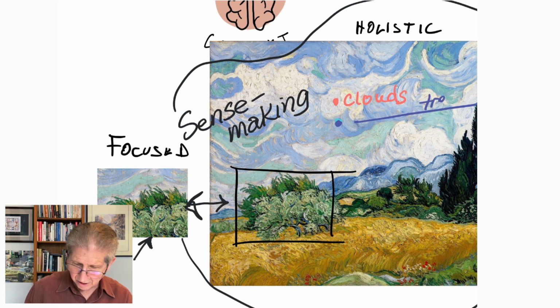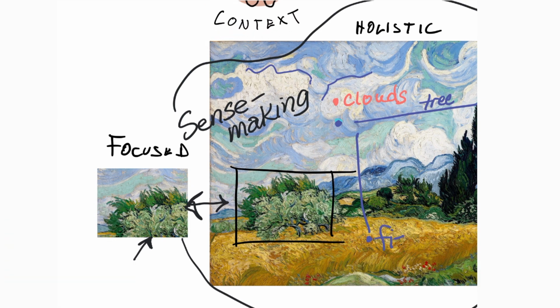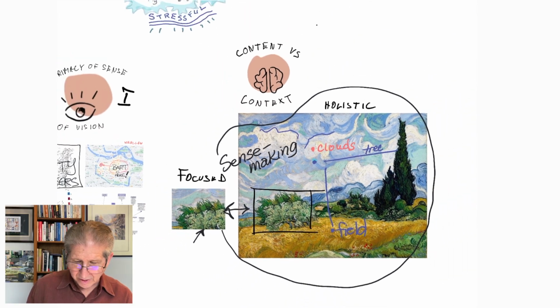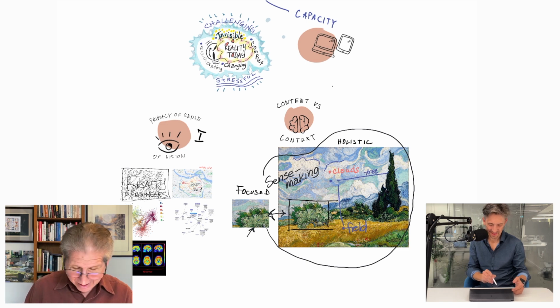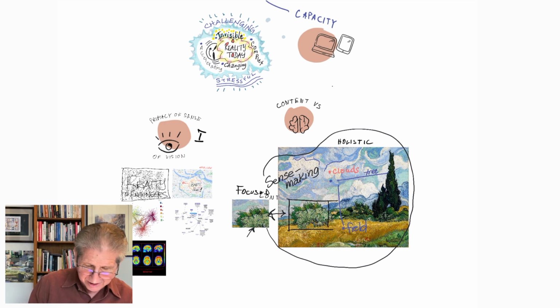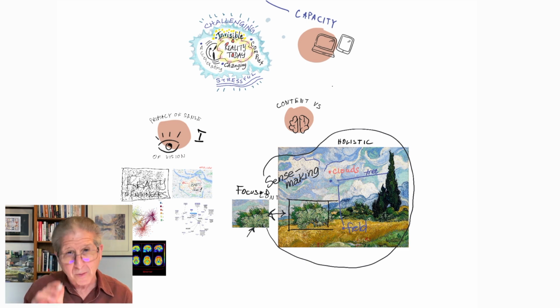Right. So if this was a PowerPoint slide, I would say, here we have the clouds, and here we have the tree, and here we have the field. We're constrained to what we're showing right here, which is good. It's useful to have both the words and the pictures, but there's even something bigger to this, and we'll go into that later. There's an even bigger context for what you've drawn here, but we won't go into that now.